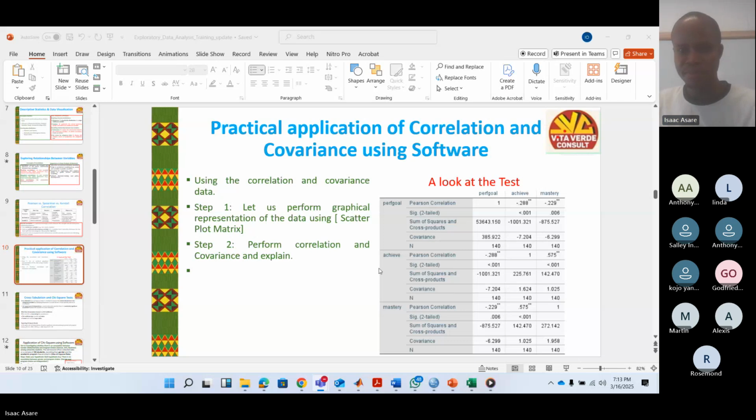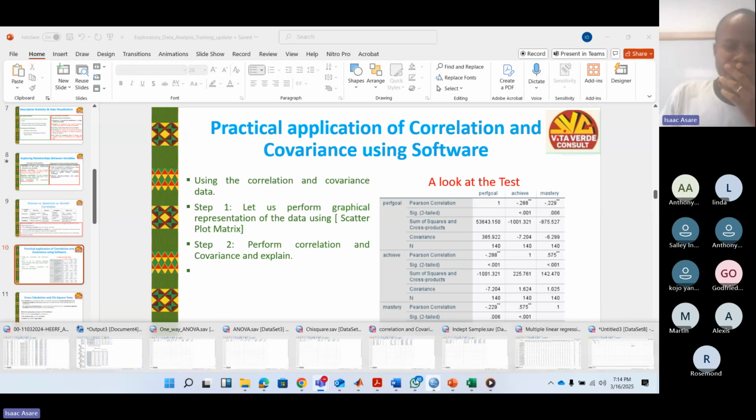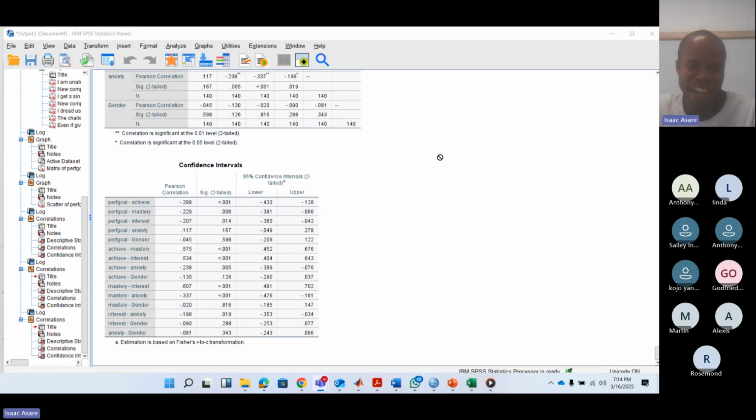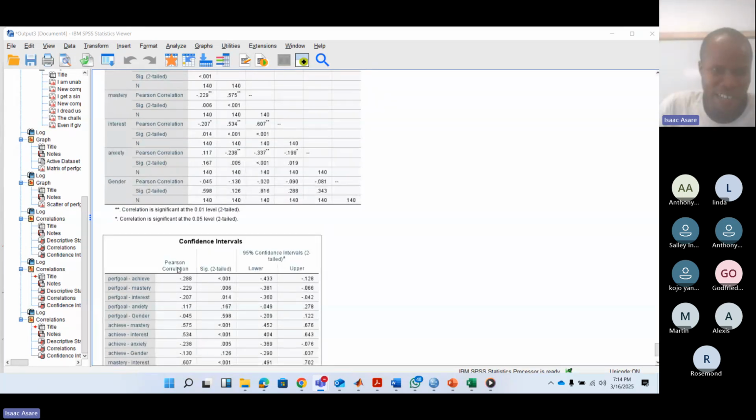Does it mean if you want to test for correlation, you need to check the scatter plot before doing it? Oh yeah, it is not necessarily that you need to do that, but at least it gives you the pictorial aspect of it, because here you are not seeing any picture. You are only using the magnitude of the results to determine whether there is correlation, whether it is weak or negative.